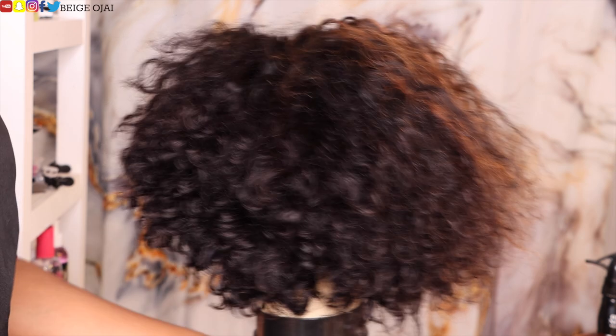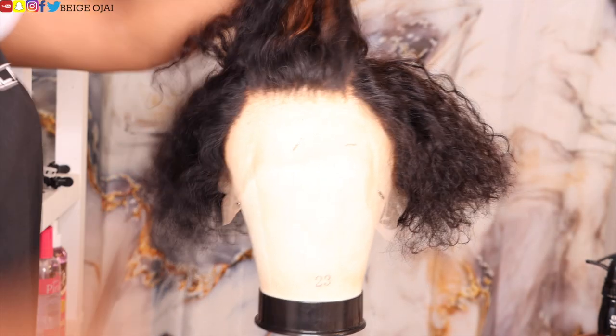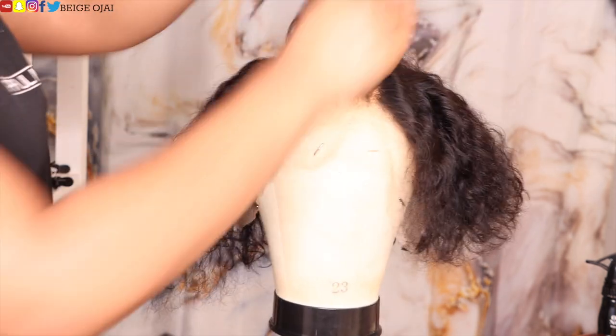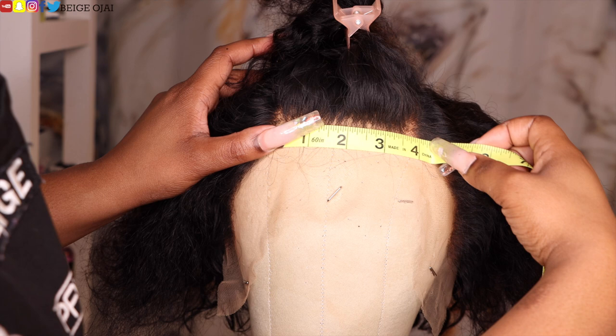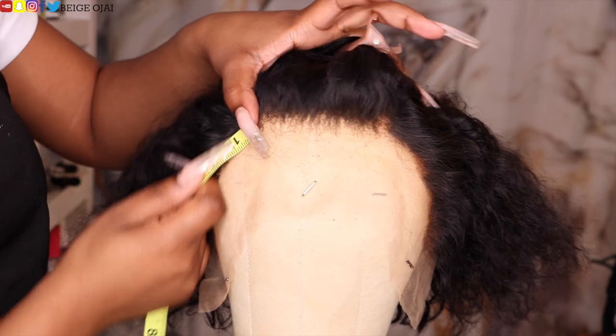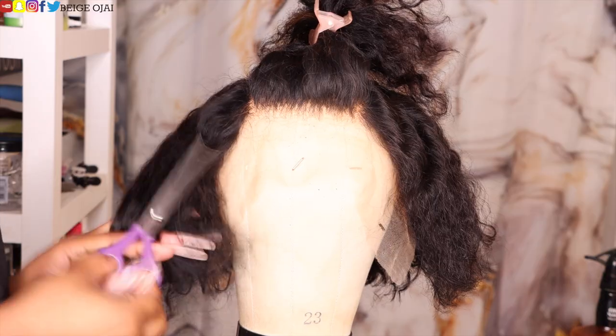I don't think the shape of the wig is bad; however, I do want it to be a little bit shorter and much more curly. I'm not a huge fan of the side bangs being so long, so I'm going to cut it a little bit. My vision for this wig is to have a longer top so I can have bangs and shorter sides. To do that, I sectioned out the middle portion of the wig — four inches across the forehead — and pinned it out of the way so I can focus on cutting down the left and right sides.